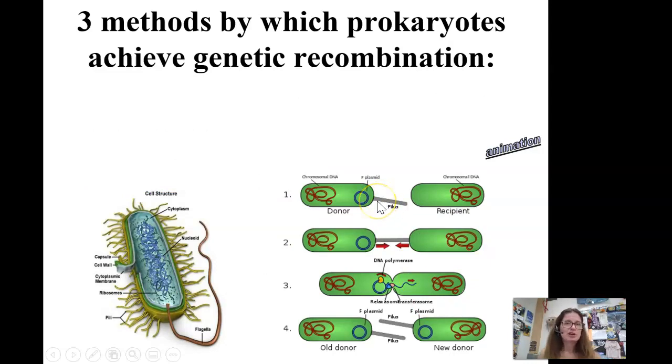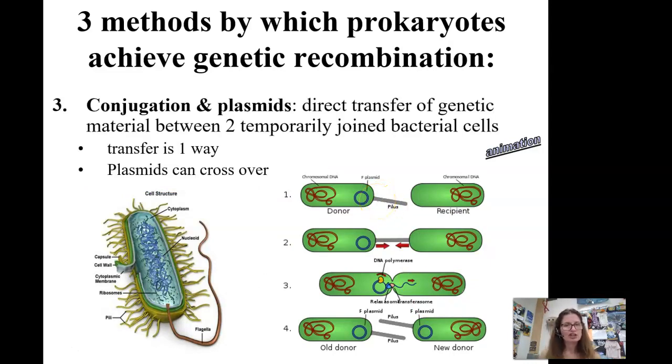And the last way that we're going to talk about is called conjugation, and it uses plasmids. Since plasmids have the ability to divide on their own, if there are two bacteria of the same species in the same vicinity, one of the bacteria has a way that it can send over kind of like a tunnel, and this tunnel is called a pilus. This little tunnel connects one bacteria to another bacteria, and a plasmid can self-replicate. So you can see it self-replicating, and it sends a plasmid over to the other one.